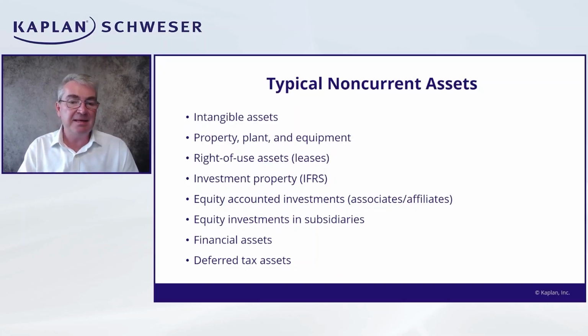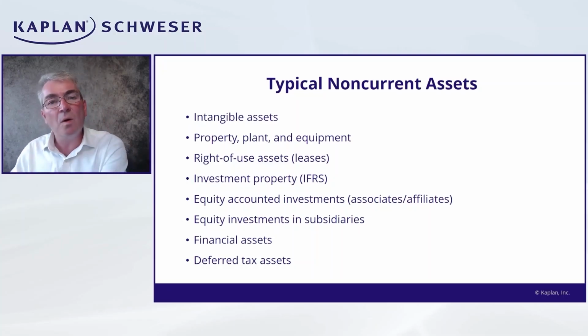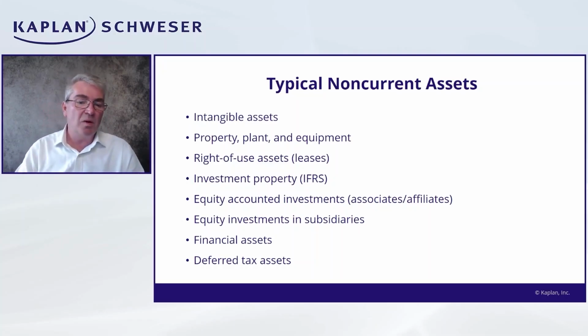So we record a right of use asset because we're entitled to use that asset over the lease period. Now, when we look at leases, we're going to see that not only do we record a right of use asset, we're also going to record a liability because, of course, we owe the lessor rental payments on that lease.